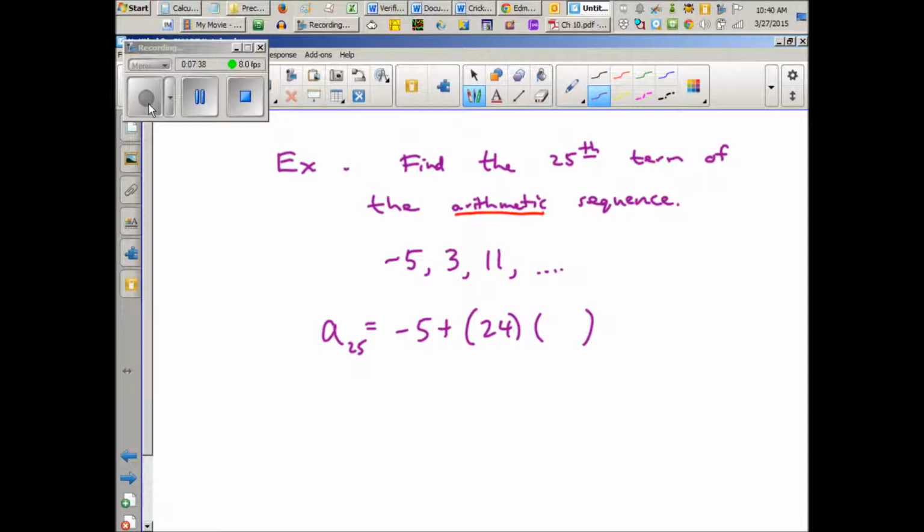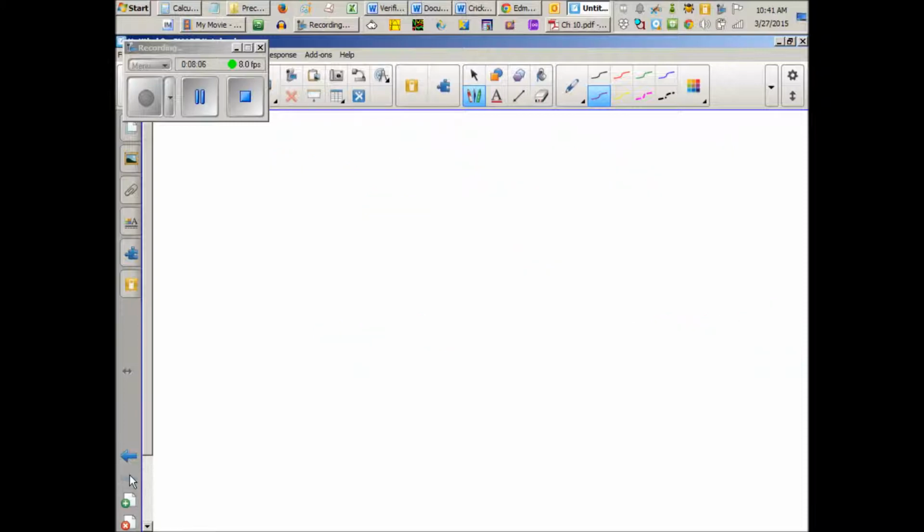And what is my first difference on this particular sequence? 8, right? Okay, so that's my first difference, and so this comes out to 192 minus 5. 187, I think. Does that sound right? Yeah. Okay. So do you think I'll give you a test problem like that? No. Probably a little too easy, right? How about this one?